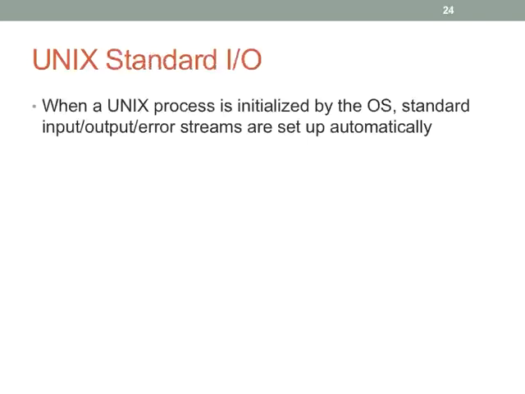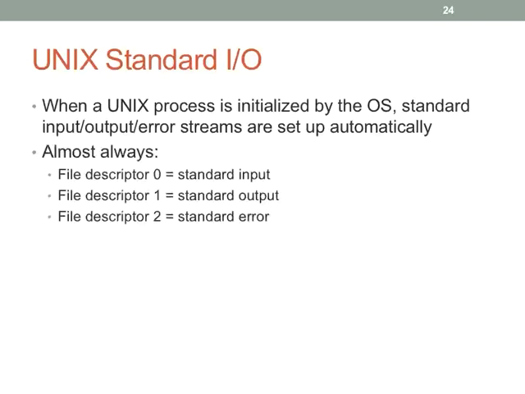Now, when a Unix process is started, it has to set up input, output, and error streams. They're set up automatically. And what you'll notice is that virtually every operating system follows this rule that file descriptor 0 is standard input, file descriptor 1 is standard output, file descriptor 2 is standard error. And I say almost always. It is so almost always that there's a ton of code out there written that just hard codes file descriptor 0, hard codes file descriptor 1, hard codes file descriptor 2. Like, it's so almost always that if anybody tried to change it, tons of the internet would break. That's how almost always it is. Okay?